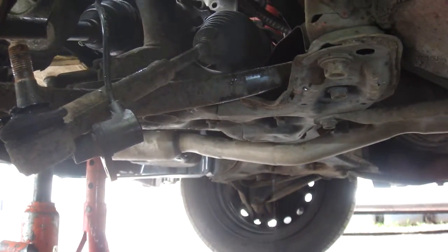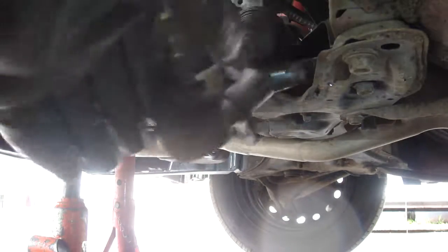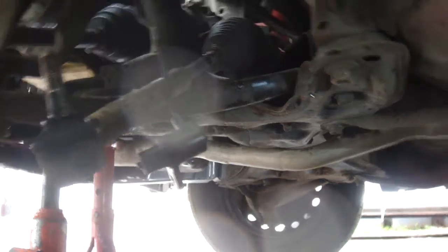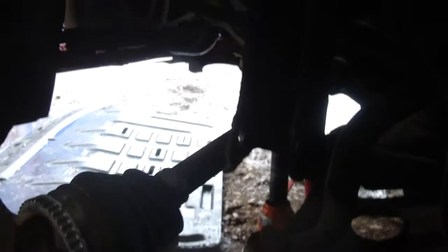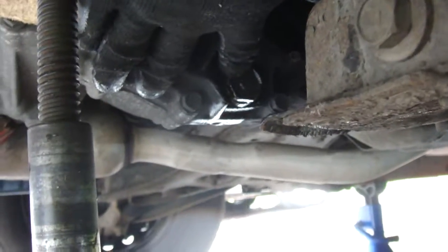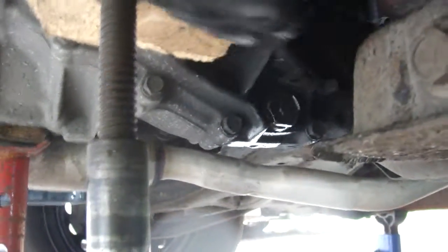So I think we can just about see what I want you to see. That is the track rod there. This here is your drive shaft - that's the bit that we pushed out of that hub. Now it's dangling, and I said that you needed to drain the gearbox oil, which I've done. There's a little 24mm sump plug there that you undo, drain the oil, put it back in, tighten it up once you've done it so you don't forget afterwards.